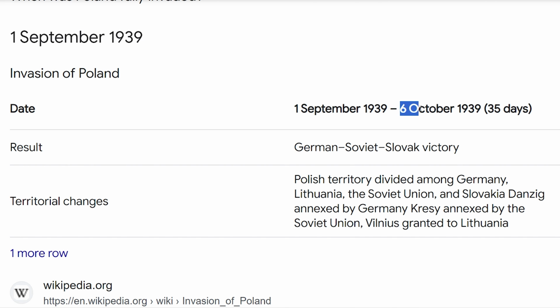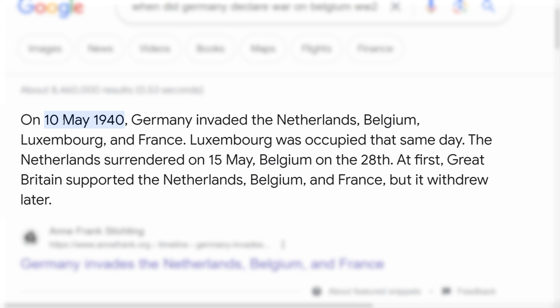and they ended that whole thing only about a month later, 35 days later. So between the range of May, because this is when the Germans declared war on the Netherlands and Belgium to go around France and then capitulate France. It's like a 9-month period here, which is actually amazing they got this map out at that time.